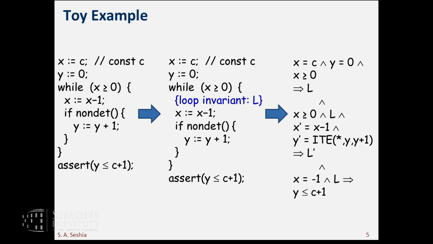You want each of these to be logically valid, right? So it's true for all values of x and y. This particular formula is over, let's think of these as integer variables, so this would be a theorem proving or an SMT solving question over integer linear arithmetic. So that's the idea. You call the theorem prover and ask it, is it valid?